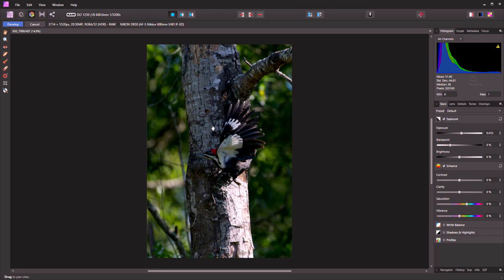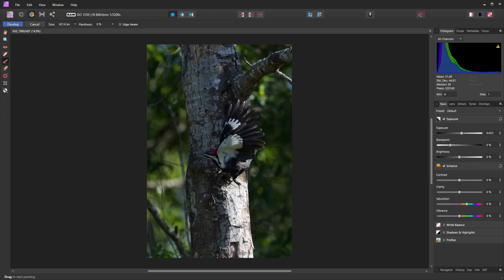I hope you're well. Today we're looking at a photo which was sent to me by one of my subscribers, Dan Rake. It's a raw image of a woodpecker. Dan wanted to know how to make adjustments to the bird without affecting the rest of the photo. To do this, we're going to make a targeted adjustment to a particular area of the photo using the overlay paint tool within Affinity Photo.